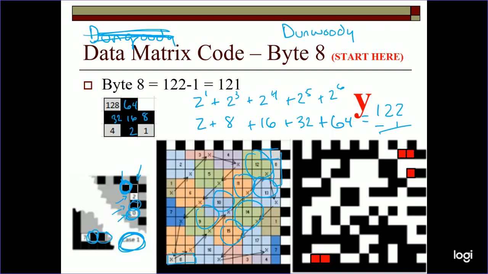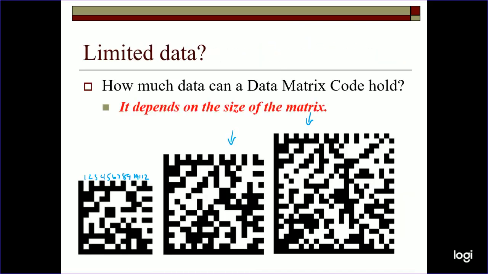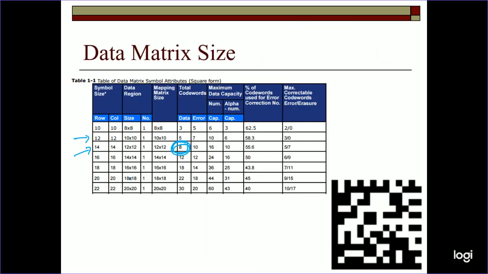So even though there's 15 bytes of data or whatever it is, we can only code 8 bytes of data. The other data that's in there is what we call error checking. What is error checking? It's the ability to make sure that the data is accurate. It's an algorithm that we use to check the data for accuracy.